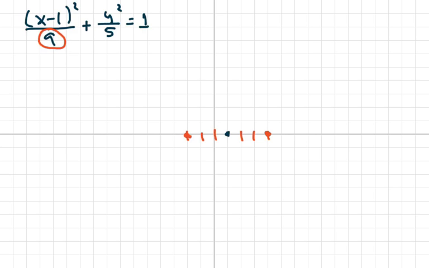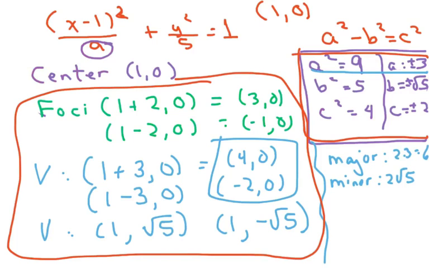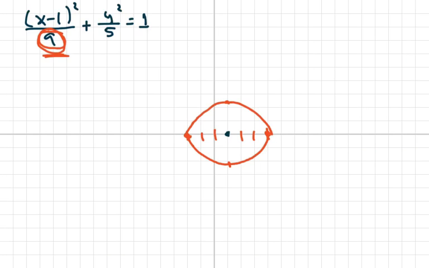Now, for my y, the square root of 5, that's a little bigger than 2 because the square root of 4 is 2. So I'm going to go a little bigger than 2. Go up on the y and go down on the y. Now, I'm going to connect this. Kind of looks like a circle. Your foci is on the larger number. So the larger number, so that means it's on the x. And the foci was plus or minus 2. So from here, your center here, you're going over 2 here and over 2 here. So basically, you have four vertices and you have your foci and you have your center right here.